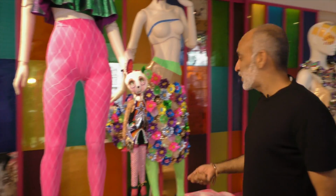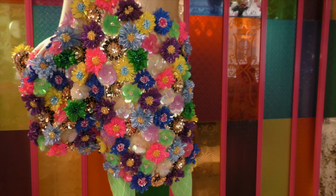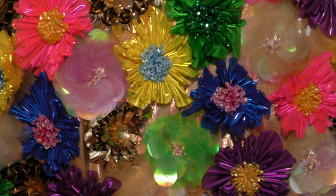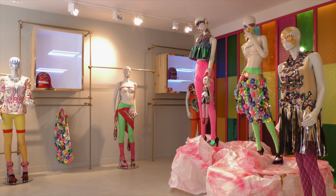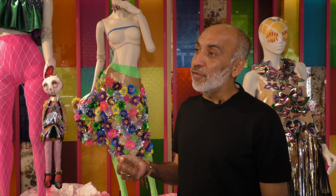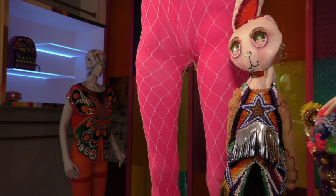I do like this because it's a very special piece. If you can see, it also glows. How long does it take to make it? Each flower is made by hand, and so let's say about 20-25 days of at least 8 to 10 people working on it. Coming from India, it's very important for me to show what Indians can do in terms of techniques and craftsmanship. This is our speciality. So it will be very unfortunate if I don't use that, you know. So for me it's important, yes, to show craftsmanship.